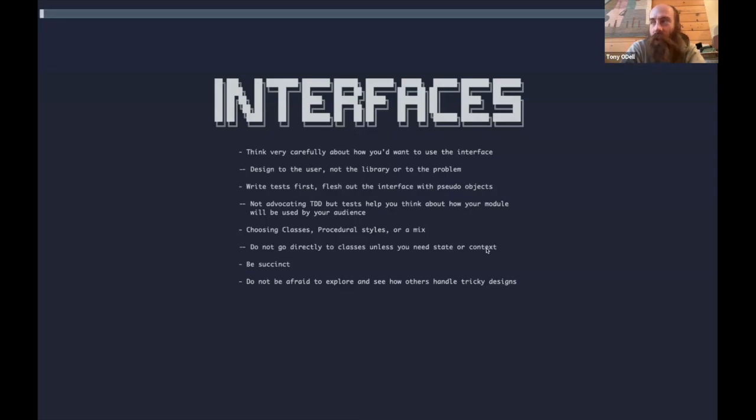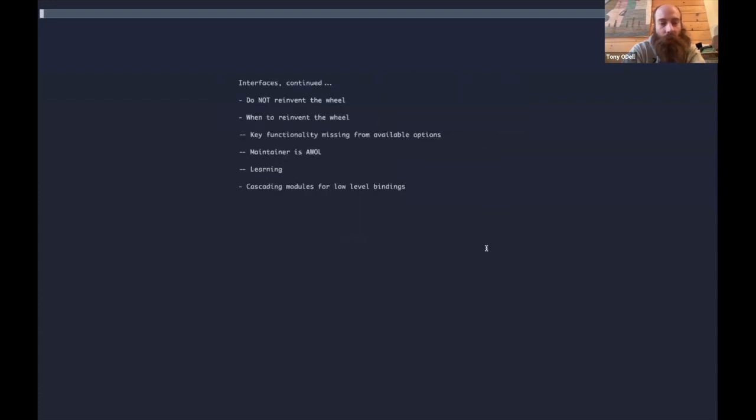There's a lot of stuff out in the ecosystem, especially low-level bindings where you're binding to a lib and then making that functionality available in Raku. That's really sticky. It gets really tricky to make some of those C interfaces usable in Raku, and that kind of ties into the next point.